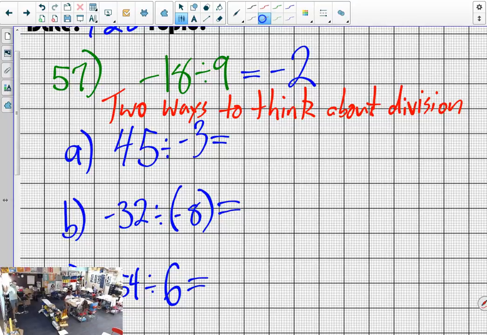Yeah. So if this doesn't make sense, which it doesn't really, rework it, and instead of making this the opposite, make that the opposite. This is the same as if we do -45 divided by 3, as long as there's still only one negative. Now that makes more sense to get -15. Okay. Good work.